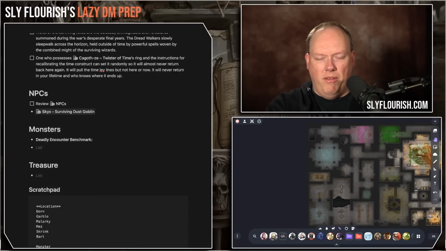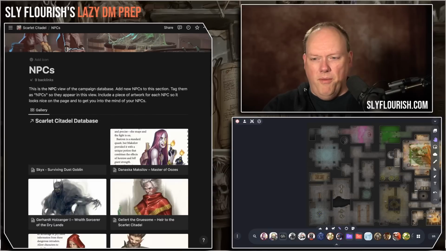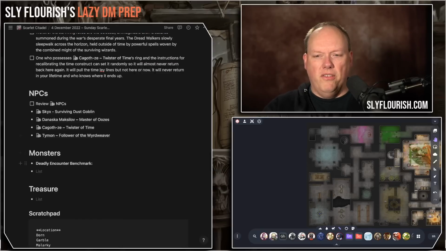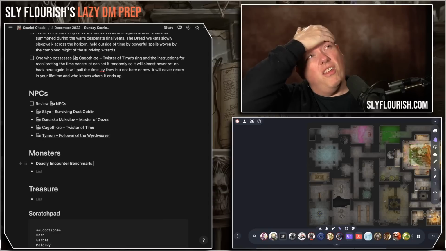We have Daneska. Any other notable? Who's their friend from that? Oh, well, we have Kagoth Z, but we also have Timon. Timon is their friend. Let's look at some NPCs. Their benchmark, I don't even remember what level they are. Are they 4th level? I think they're 3rd.